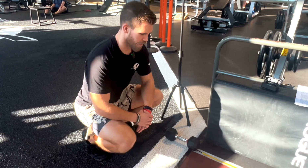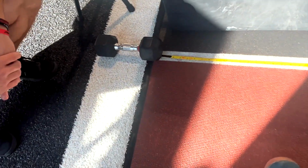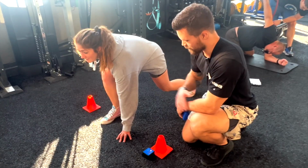Just to make sure it doesn't move anywhere, get some sort of dumbbell, like a 10 or a 15-pound dumbbell, just to hold it in place like that. All right, you can lift back up. I'll turn the screen on now.